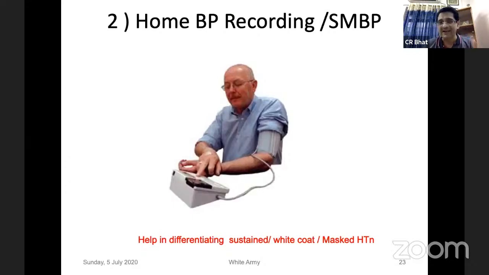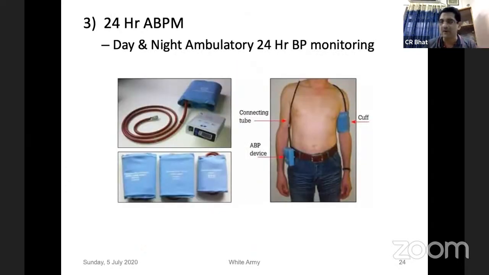Now, there is electronic equipment. You should train the patient how to record the blood pressure. Similarly, I have told you about 24-hour ambulatory blood pressure. The cuff is attached continuously for 24 hours to a monitoring machine that records the readings, and there is a computer chip in it. So it has to be put into the computer to look at the 24-hour graph. What is the trend?